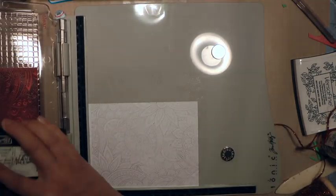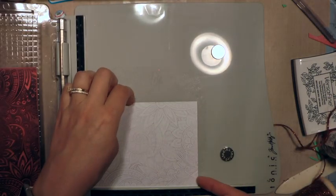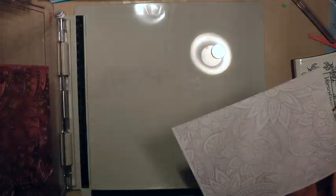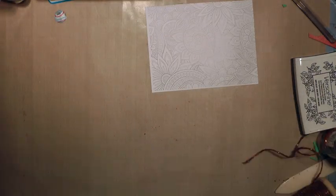No, it's not the Misty, and I would love a Misty, but as a mama of small children, I couldn't justify spending the money on a Misty when I could get this one.